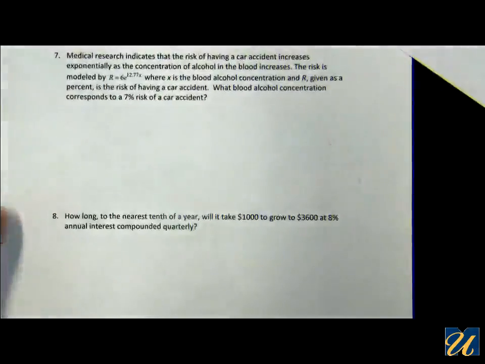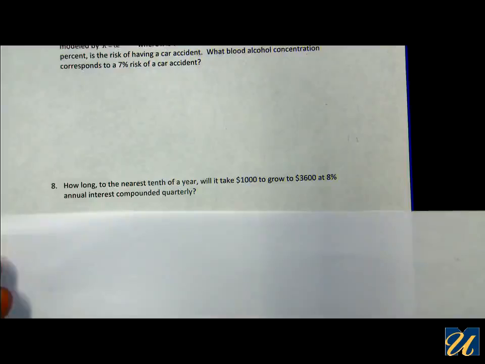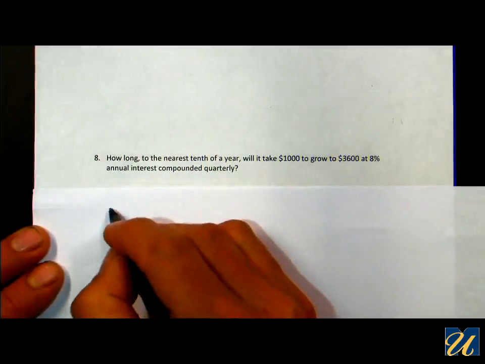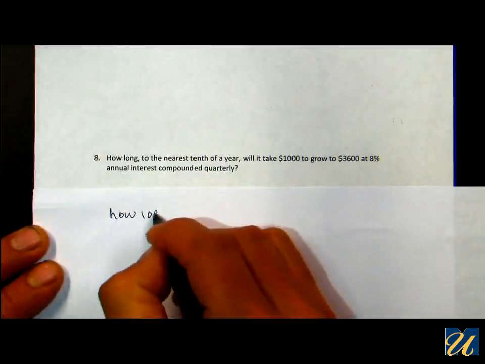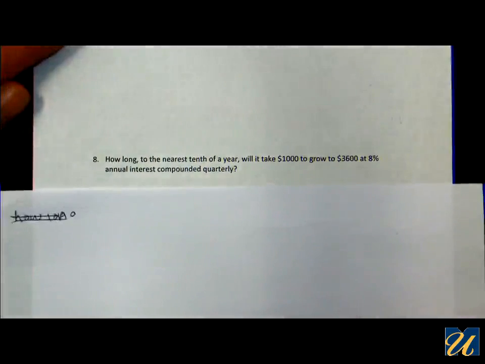Problem 8. This is what we already did in the PowerPoint slides. So let's see. How can we make this slightly different? Okay, so let's say that, let's start that again right over here.